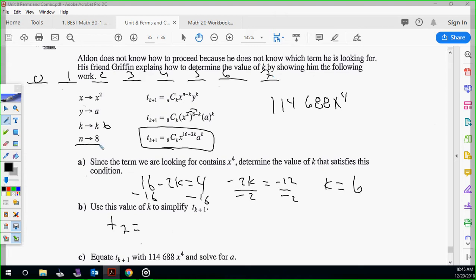Because remember, we're trying to figure out the term number. We just got k is 6, equals 7. So we want the one with the 7, which is 8 spots. So that's going to be 8 choose. If you look at all the stuff we did before, every time we had t is 7, t is 6, the thing we chose is 1 higher. Okay? So we're going to be doing 8c.